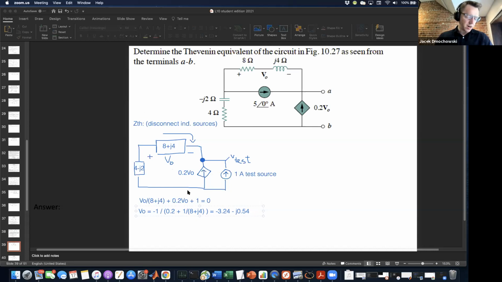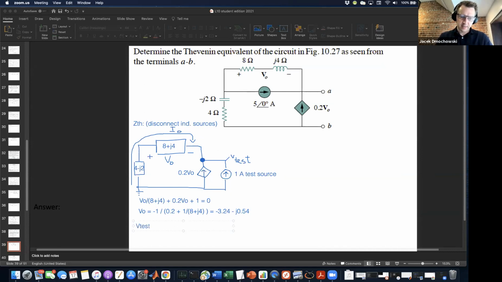So now comes the other tricky part, which is how to relate V naught, which is the voltage across this load here, into the V test, which is over here. And so what I did is I defined I naught as flowing, let's see, so let's call this I naught. And then I naught multiplied by the combined impedance, this and this. This is also I naught here because everything's in series. And this is ground. So the voltage rise from this point to this point is going to equal V test.